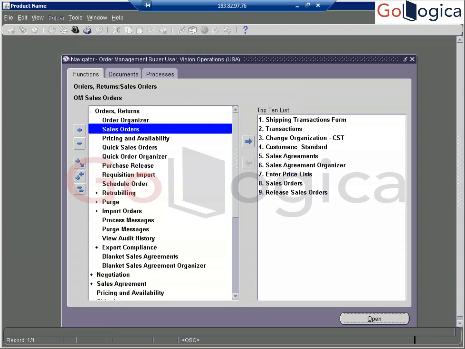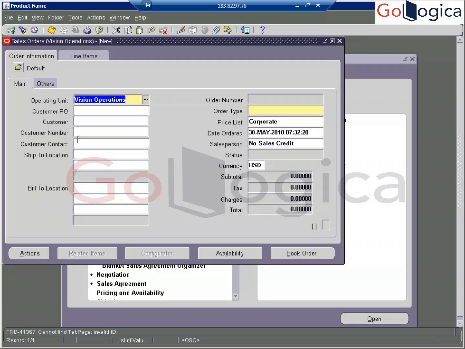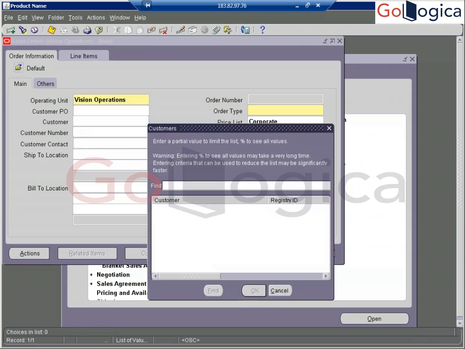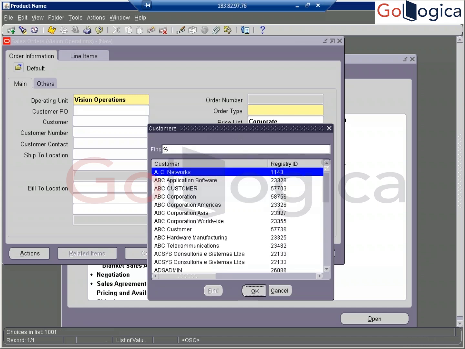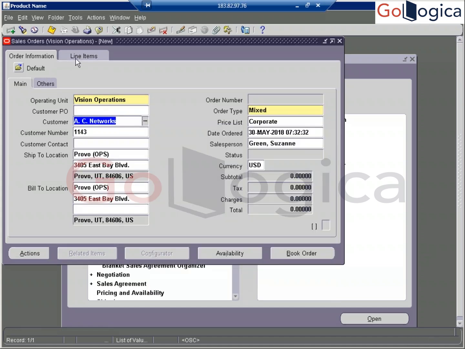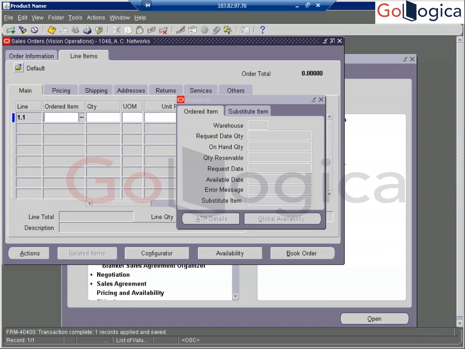So now we are going to place the order. Orders, sales orders. Now select your customer. Okay, see networks. So now go to lines. Enter your item number.